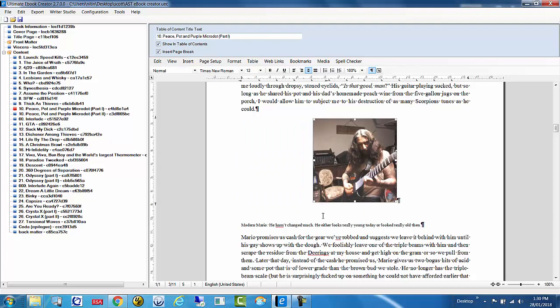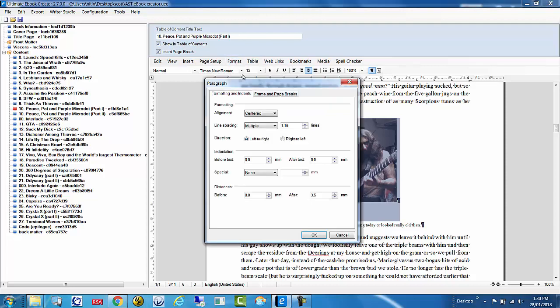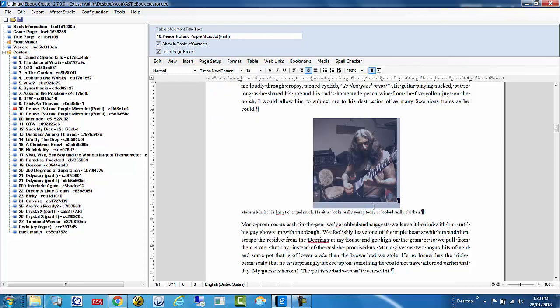The next issue is there's a huge gap here. So if you just bring your mouse to the edge, your cursor will change to an arrow. You select that, and once you click, you see here that you've got such a big gap. This is a paragraph issue. So what you want to do is go to Format, Paragraph, and then see here line spacing, you want to say single, all right? And then you'll click OK. So now your space is gone, and then you've got this. So now this is part of your image, and you can really format it however you want.